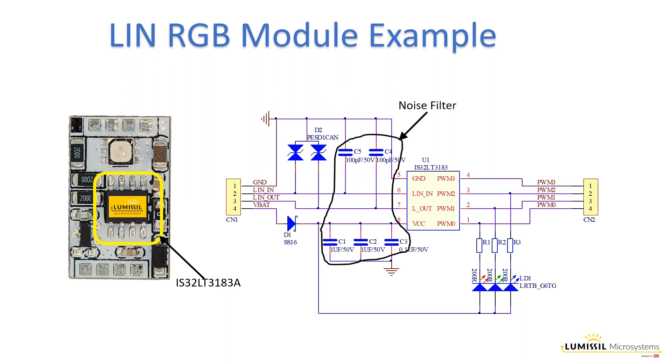These resistors are required since the LED's common anode is connected directly to the 12-volt supply. Not having the voltage drop resistors will cause the IS32LT3183A's current sinks to overheat due to VI thermal increase.